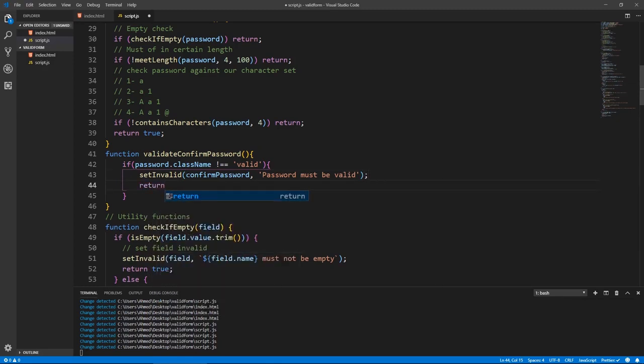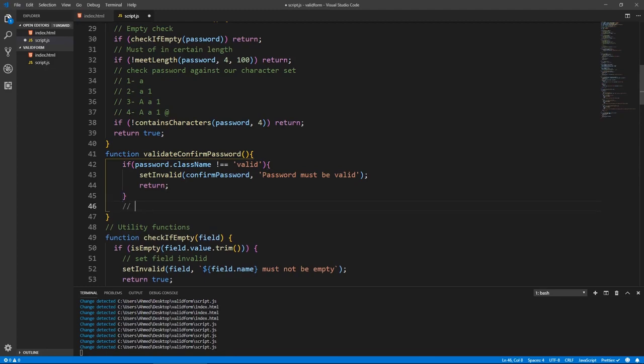And we just return, and then we need to now check if they're the same, if they match.